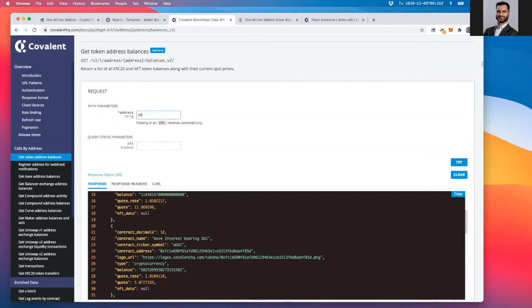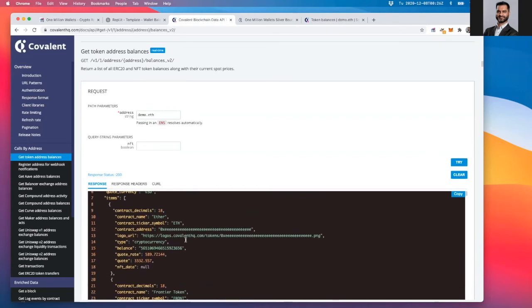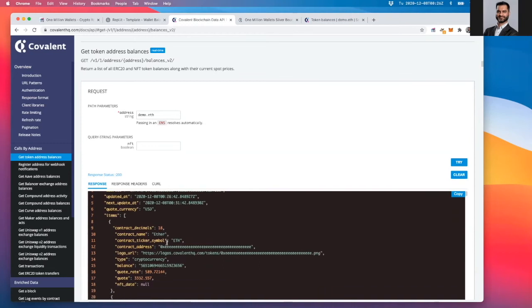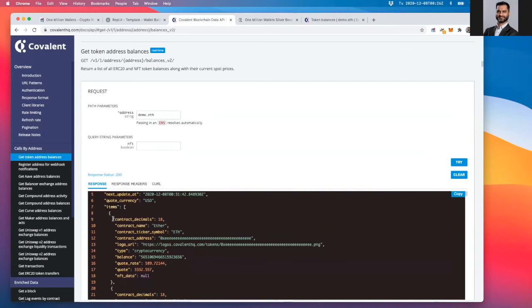So for example, I can type an ENS and it will give me a list of all the tokens that are in this particular wallet. I see I get this object back, which has a list of items. Inside this list of items are the individual tokens, along with the balances, the type classification provided by Covalent, and some other metadata.